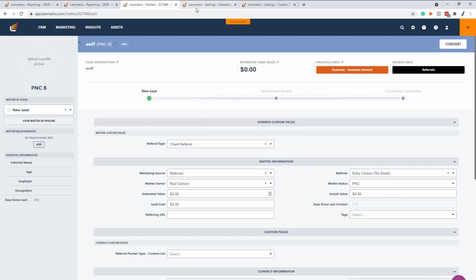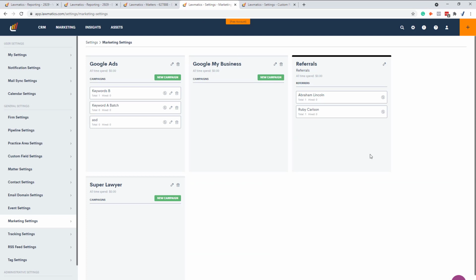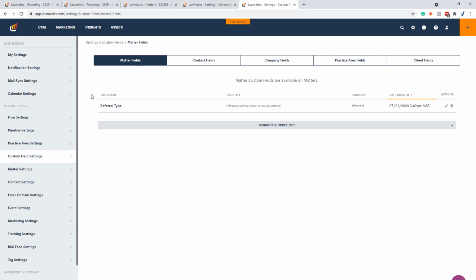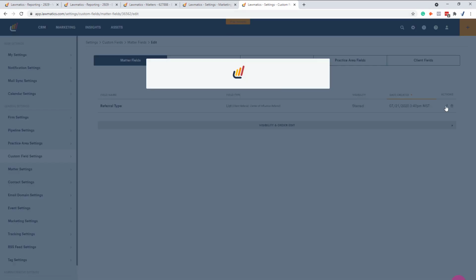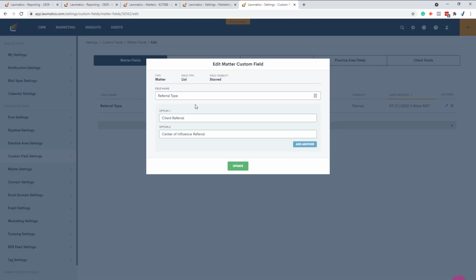The trouble is we want to know which referrals are client referrals, which referrals are professional referrals. We want some sort of split out exactly what type of referral that is. And so the workaround that I've come up with is we create a custom field of referral type. Typically this will be a client referral, center of influence referral, or professional referral.